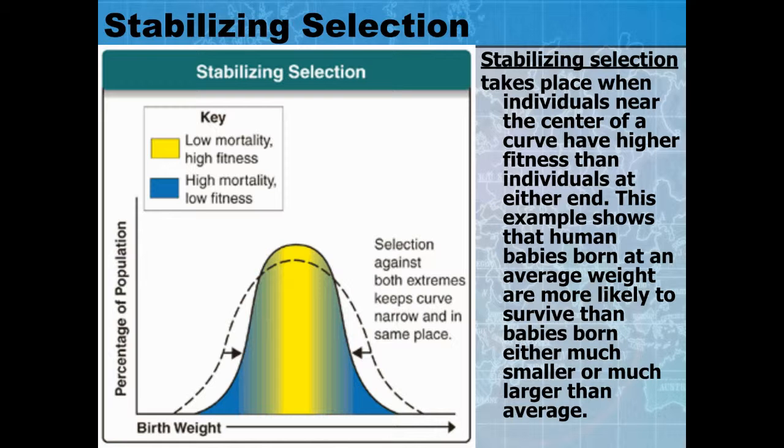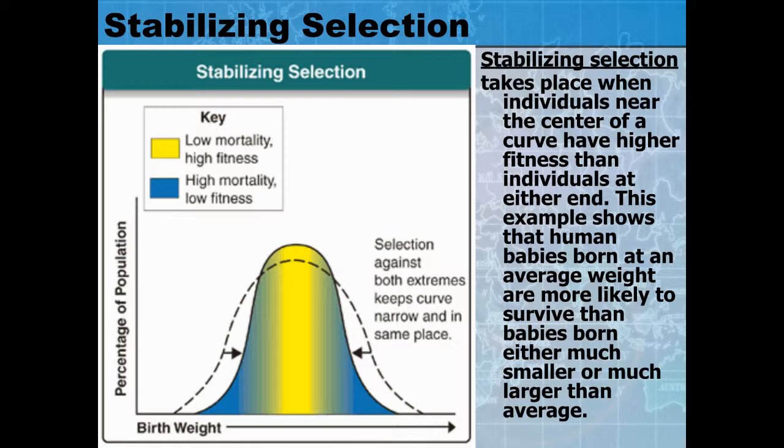So around 6 to 12 eggs might be a good number. Now all birds are different. Not all birds have 6 to 12 eggs, it depends on what they do. But 6 to 12 eggs is a good number to go by. It's stabilized. The extremes have been selected against. The average is now selected for. So it means overall they tend to have an average size number of eggs.